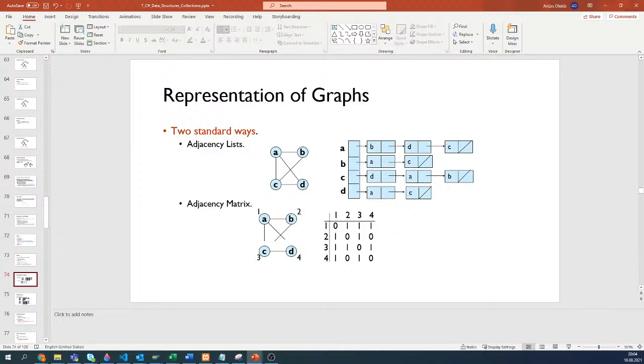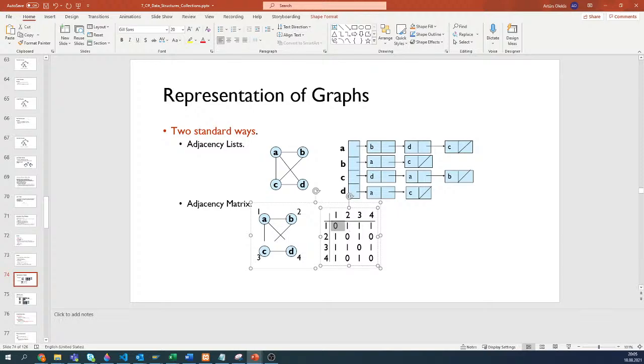Basically, if we have value 1, then it means that there is an edge between 1 and 2, between the vertices. So again, here we have the vertices 1, 2, 3, 4, and here we have the same vertices. So the columns and the rows will be the same. I mean, the values there. The idea is that the values there can be different. That can be 1 or 0.